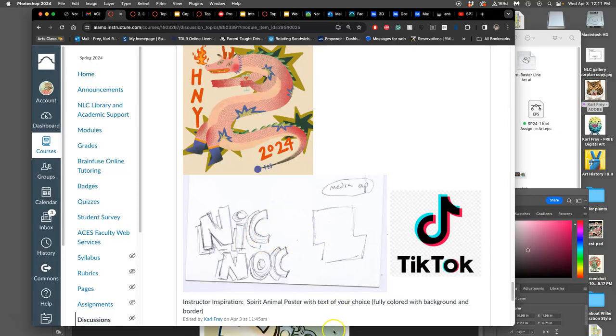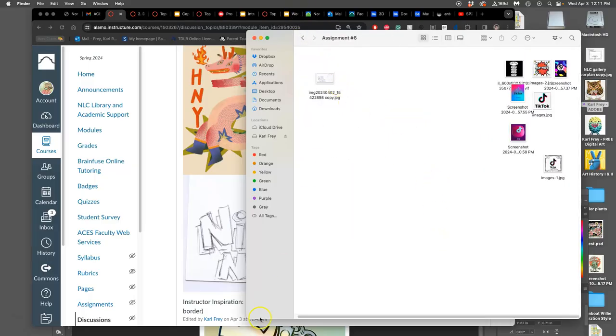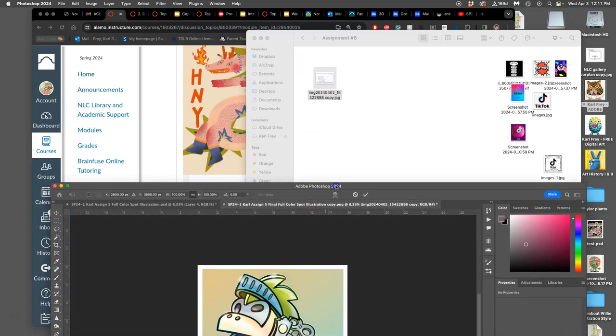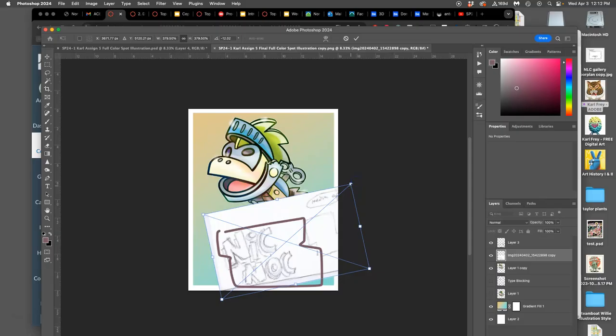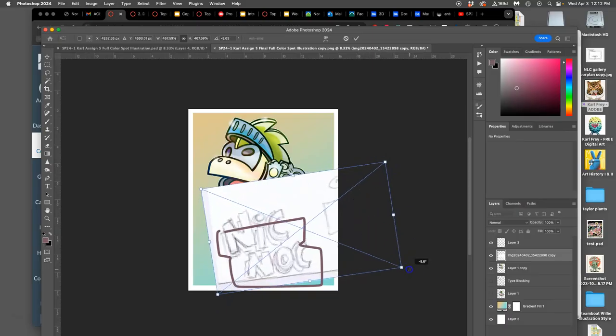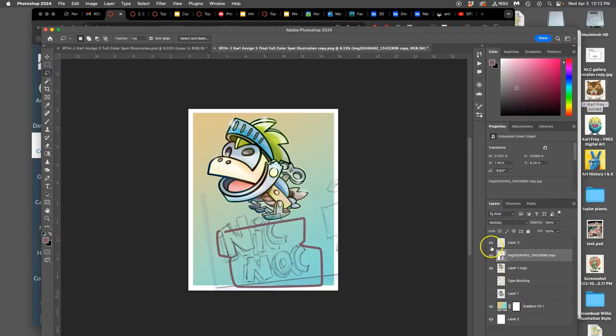And so this is my text blocking. I am inspired by like the TikTok kind of typography. And so in assignment 6, I have this sketch of my text blocking, and I can just layer that in and play with how that type might fit on a 16 by 20 poster. And I think it can fit like this, or, because that was one solution, right? If I put it on multiply mode, I can see how that can kind of work as a poster, right? And the type can overlap my character. Or I can split it up to be above and below.